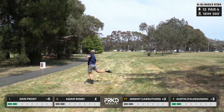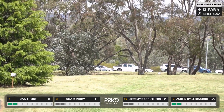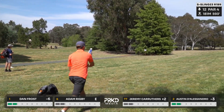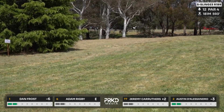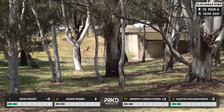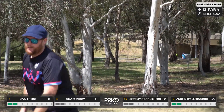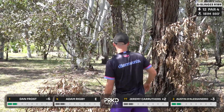Austin getting out the flippy driver for extra distance — lining up what looks like a massive hyzer but it's a flippy disc, nose up, pushing to a pretty good location. Jez not going with the roller, which Dan thinks would be a good play on this hole — you could get all the way down the hill and have an eagle look. The gap to the green is starting to come into play on Jez's approach; a bit of skip but gone long. Dan admits he went too aggressive on the approach.